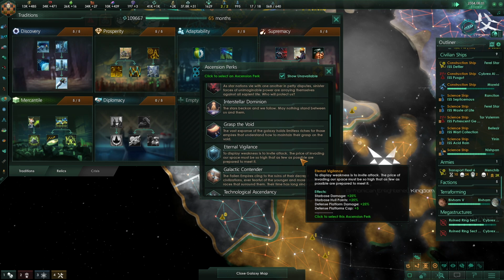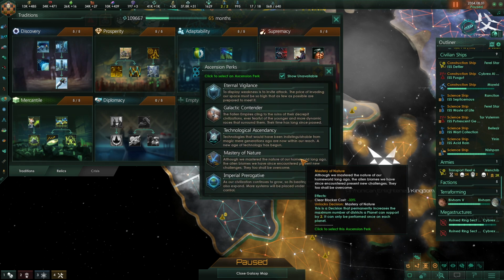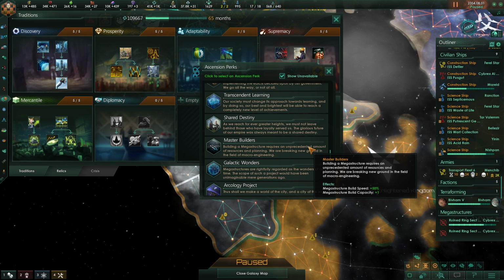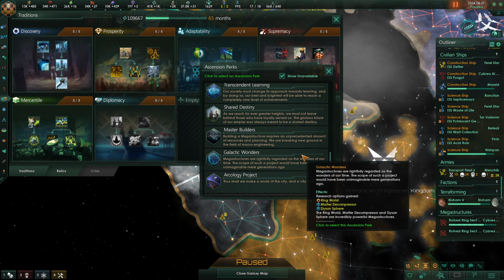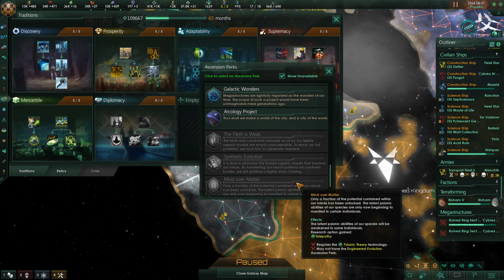That might be good. I don't know what that noise was. Galactic Contender, nah. Master Builders might be good. It allows me to build megastructures more than one at a time. Galactic Wonders could be good. It allows me to build the Ring World, the Matter Decompressor, and the Dyson Sphere. And the Archaeology Project could be good.